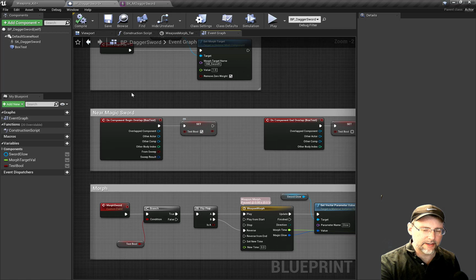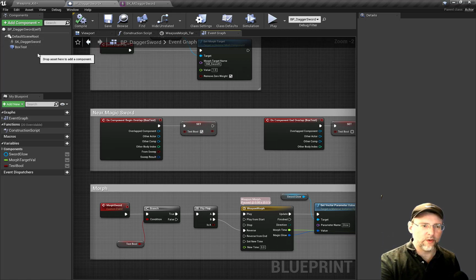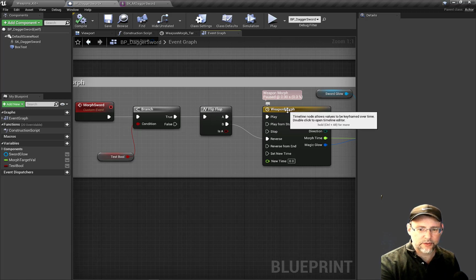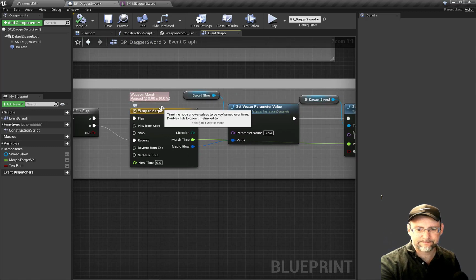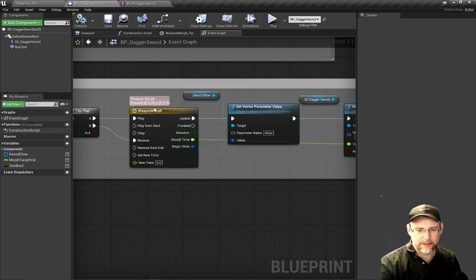I created a test so that if I'm near this box and I hit the 1 key to see if it's a magic sword, then if it's yes, I evaluate it here, and I then allow you to go forward. So I'm using a flip-flop here to transition between the playing and the reversing of the object between different states. This is a timeline, so there's a timeline there.